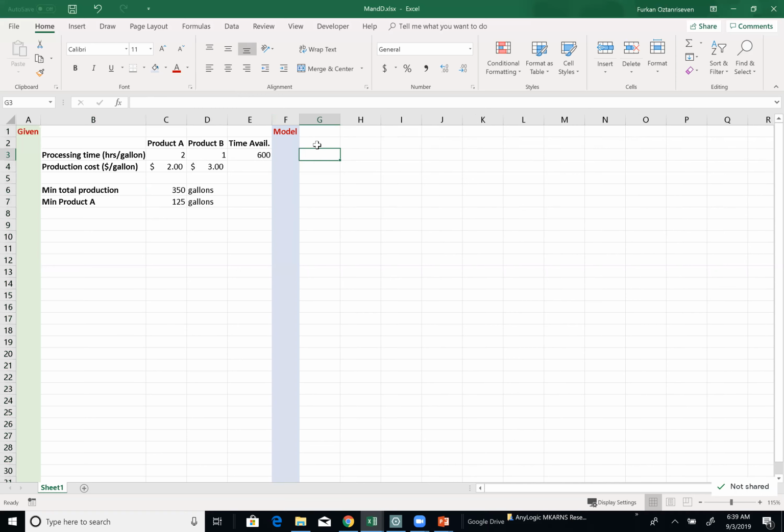And optimization models, as I told you, most cases have 3 components. One, objective. In this case, I have only cost information, so my objective is minimize the total cost. 2, my decision variables. In this case, my decision variables is to decide gallons produced for each type of product.